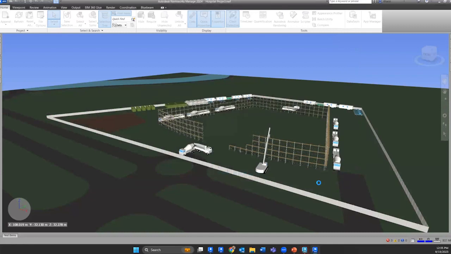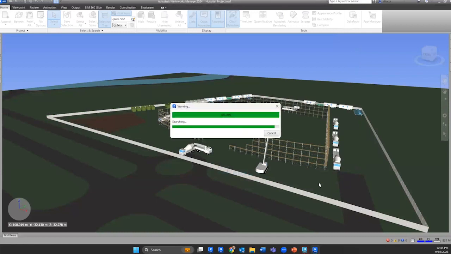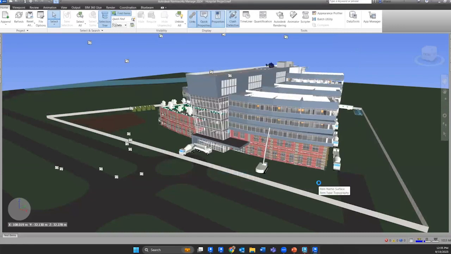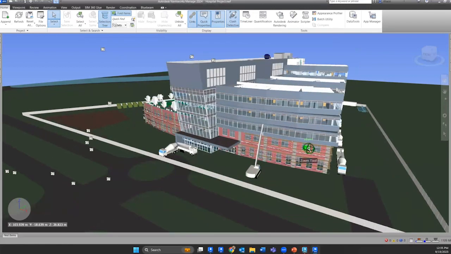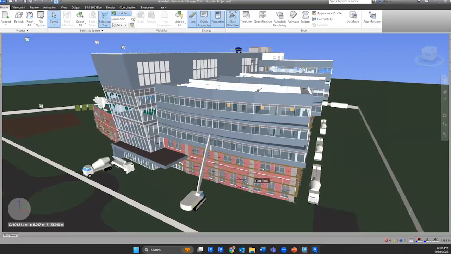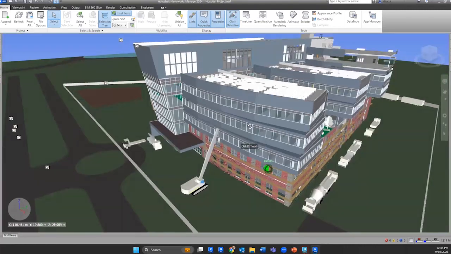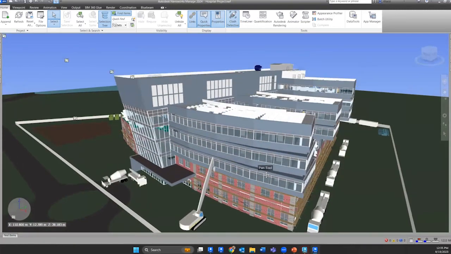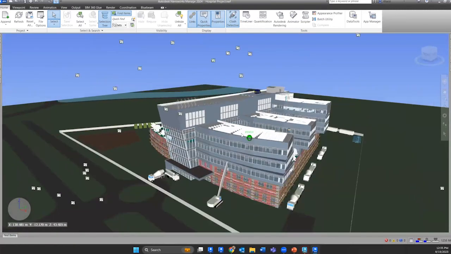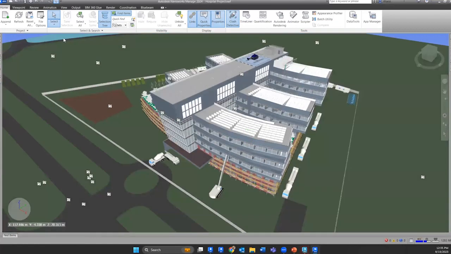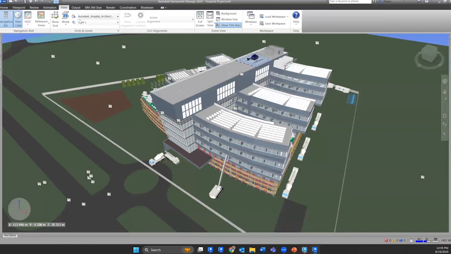NWCs can be exported from your application. AutoCAD, AutoCAD Architecture, AutoCAD MEP, Revit, you name it. NWCs can automatically be generated, or you literally could link the authored file directly in. So here's my Navisworks scene. It navigates really super quick and super fast in comparison to the 80, 100 meg file that the Revit generated.